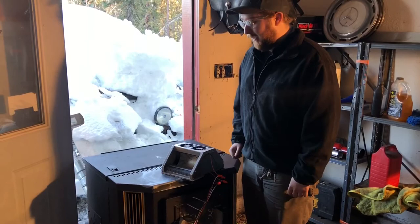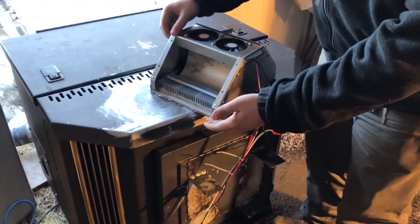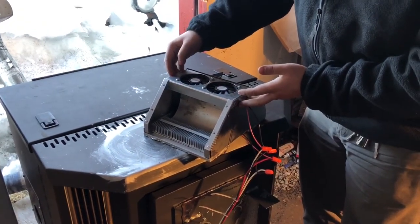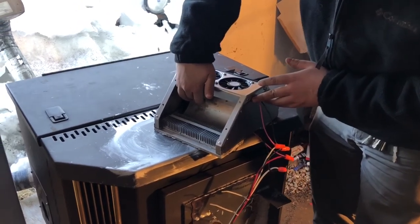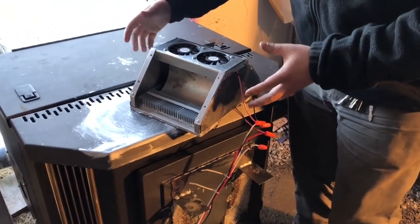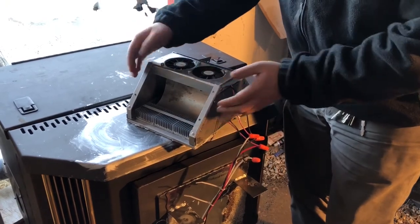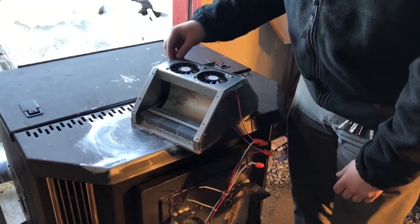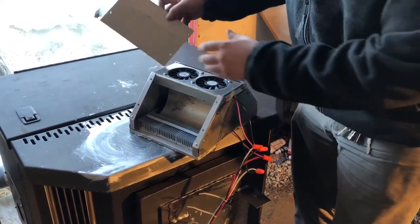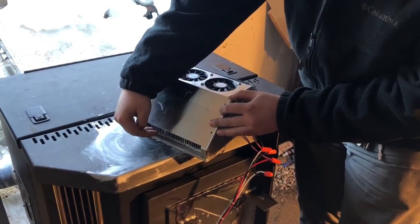The initial idea was to have a sturdy plate on which to mount our TEGs, and then we came up with a frame to hold our fans to help cool the system. This frame was installed with rivets in the center. In our initial prototype there was a lot of air movement out of the sides, so in our second iteration we installed these side plates to keep airflow directed over our cooling fins and maintain a higher temperature difference. We then found there was still some air being blown out of the top, so we designed these plates to be screwed in over the top to help maximize air movement over the TEGs.